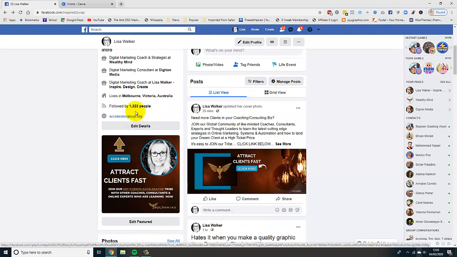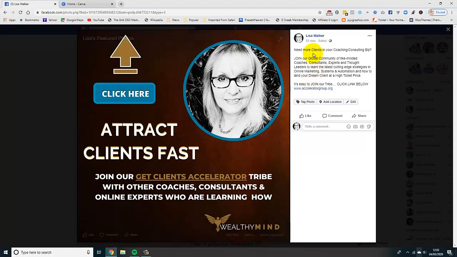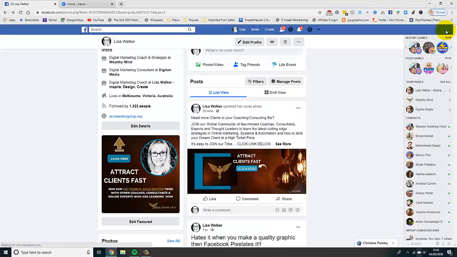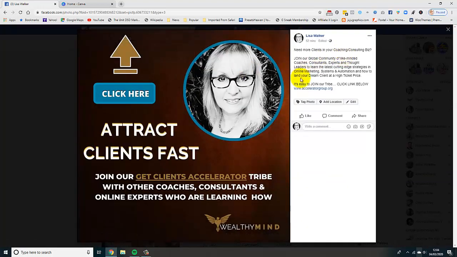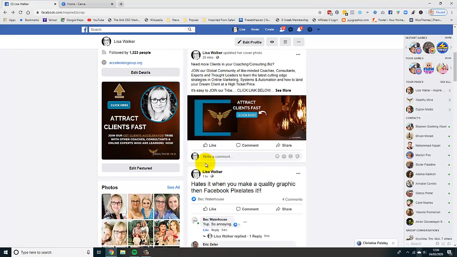And then basically in this featured image, if I click on this, I'm going to put that exact same description here on the right hand side. And I'm also going to have a fake button here as well. So this is kind of two options, right? I've added an arrow here pointing up to tell people to click on this link. So I could say click here and then the arrow points up to this link, or click here could mean click on this actual image, right? And so when they click on this image, it just opens it up and then has the description with the actual link, right?